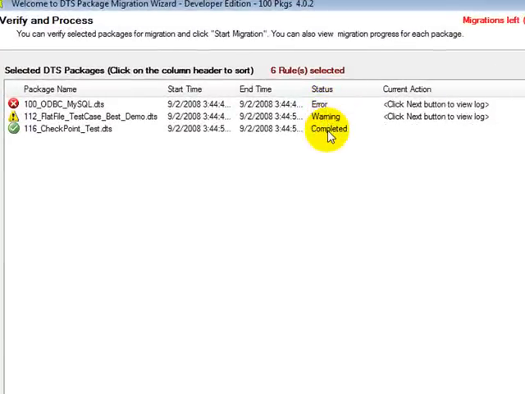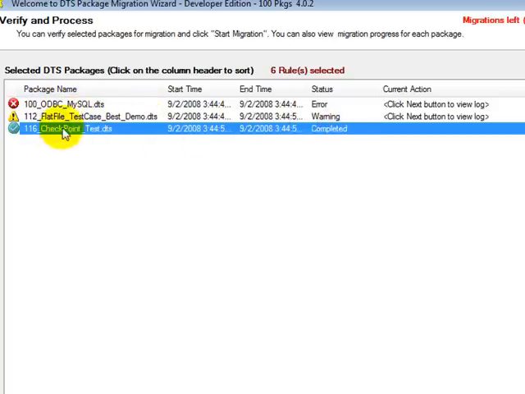We could have several different results appear in the status: warning, completed, and error. An error indicates that there is a problem with the package. Usually it is caused by a connection issue, like not having access to a flat file or a server. This is an issue that may occur on the machine we're running the migration, but will not occur once a package is moved to the server it's going to run on in development or production. A status of completed indicates the package transferred to SSIS with no warnings or errors.